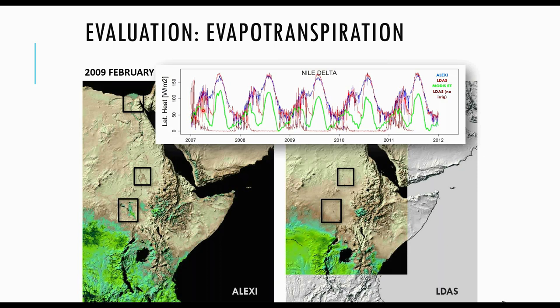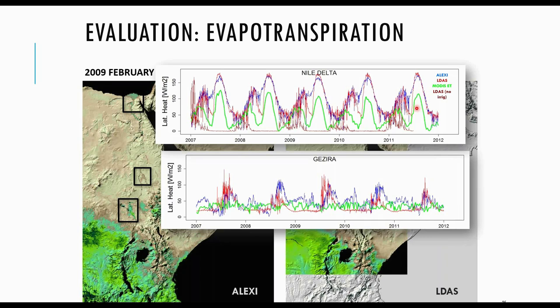It's almost all irrigation. What we see is that ALEXI and the LDAS, with no calibration across each other at all, match reasonably well and give us some confidence that the LDAS is getting things right. We also note some interesting discrepancies: apparently LDAS dries out too quickly in between cropping seasons, perhaps not accounting for residual moisture, which we can then incorporate into further model development. We note that the standard MODIS product in this region seems to be systematically underestimating. Now, that's, again, not a judgment against any product everywhere. It just happens that that's what we found in this region.